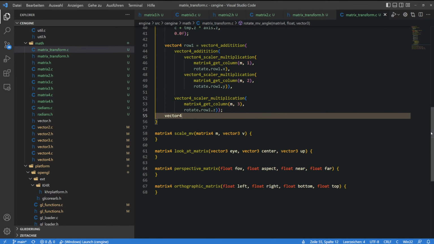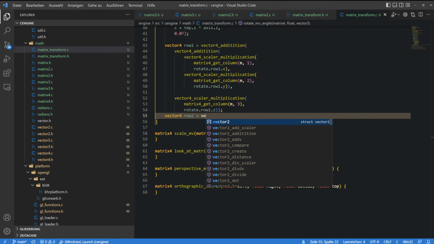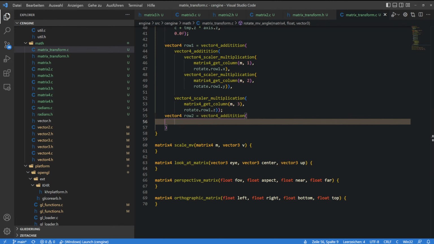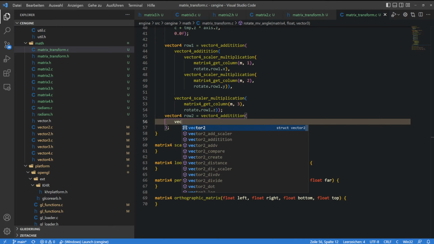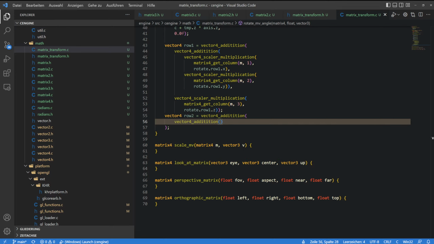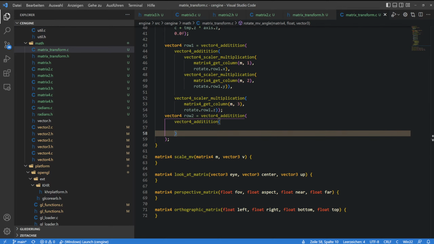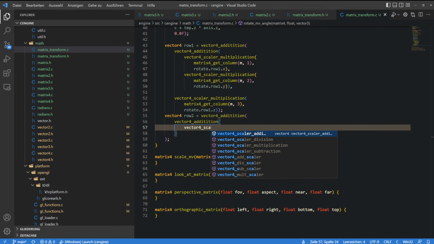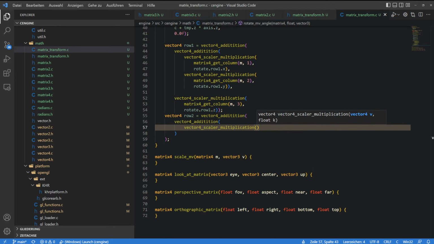So vector for row 2 is equal to, again, vector for addition, vector for addition, then vector for addition again. And then a vector for scalar multiplication.